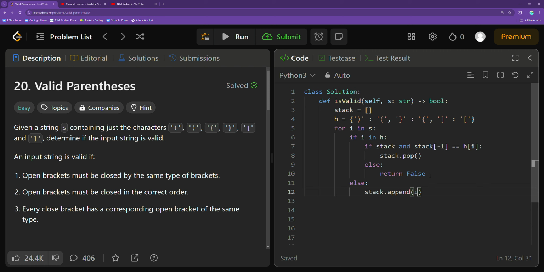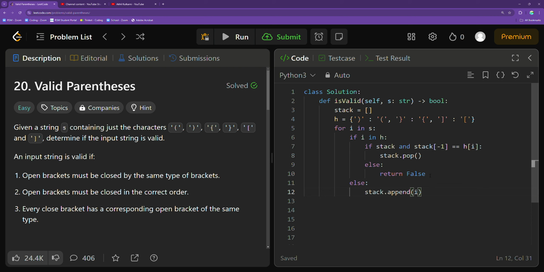And I understand it may be a little bit confusing still of why we map every single closed bracket with its corresponding opening bracket and not the other way around. So let me just kind of boil it down for you. When we process the string, we basically push opening brackets onto the stack and pop them off when we encounter a closing bracket. So this means that we only care about matching closing brackets with their corresponding opening brackets at the time we actually encounter them. And the key idea here is that when we check the closing bracket after we encounter it, we basically have to use the stack to verify if the most recent opening bracket actually matches that value.